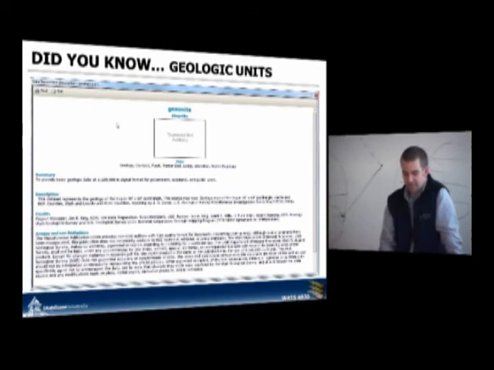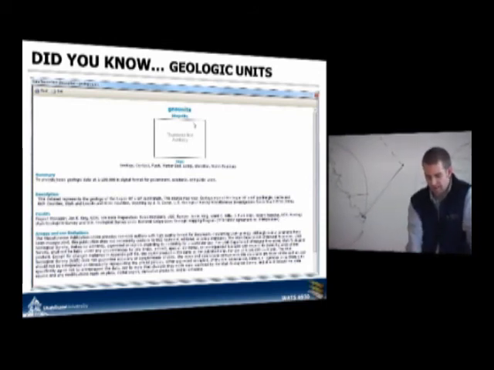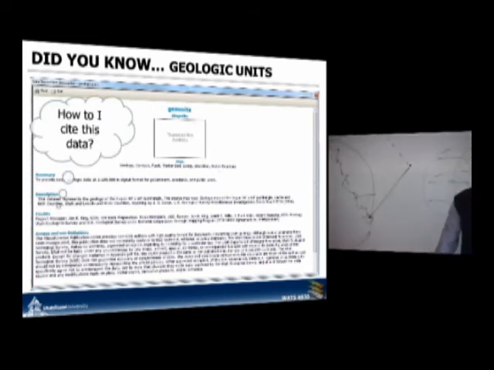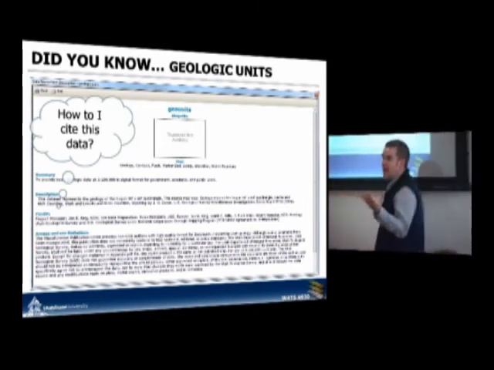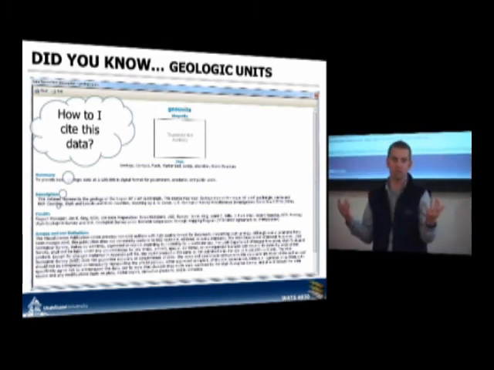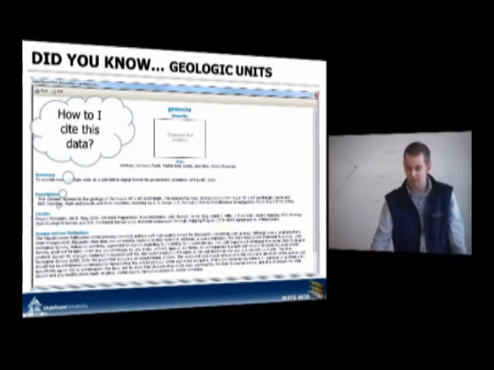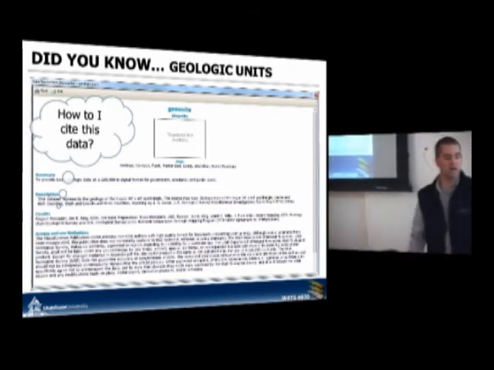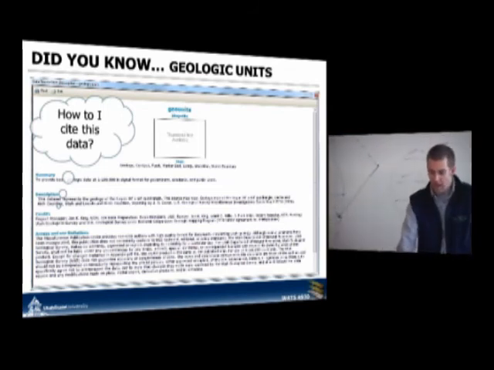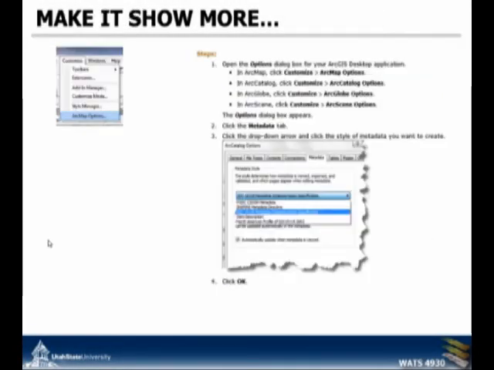There are basically different metadata fields, you can think of them as, that are populated and then displayed in different ways. So here I've got summary. And credits is really useful. A bunch of you have asked, how do I cite appropriately a data source? If you're creating data that other people might use, fill out this credits field, because it gives people a way to correctly cite your data if they're using it. And that's a good place to check. A lot of people never fill this in.